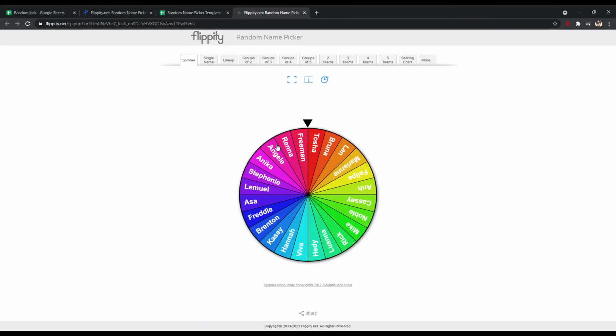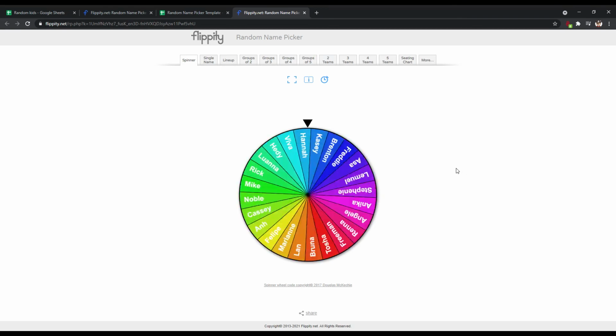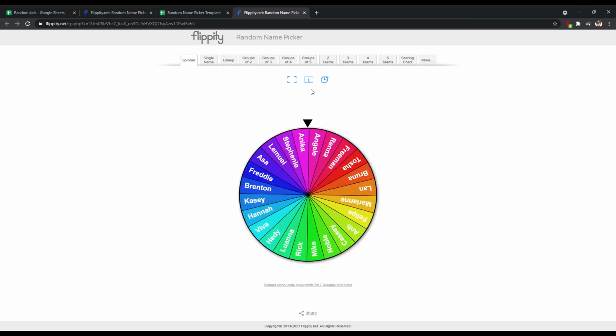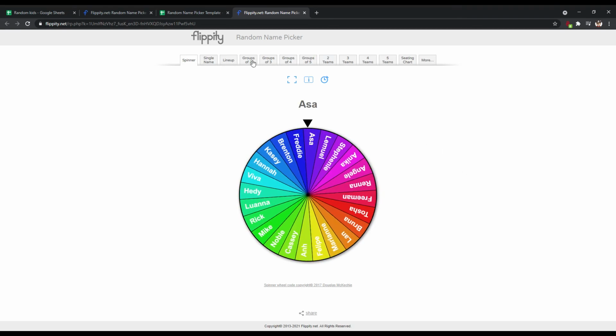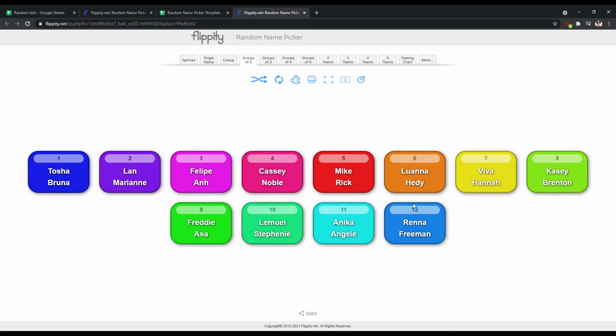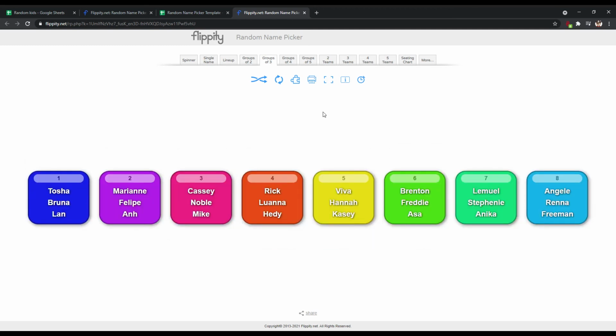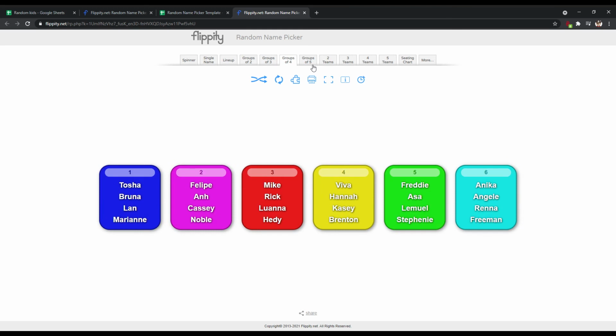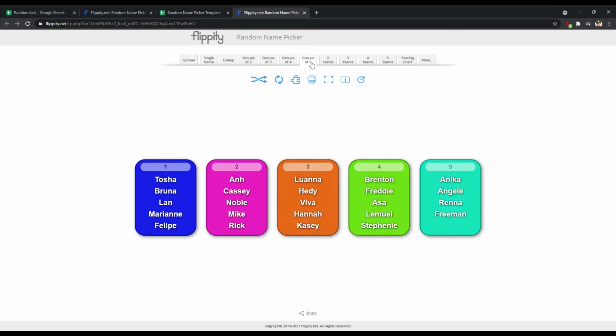And now I open up, and there's my list of names. I put 25 names in there, so you can see it's bigger things. I got my spinner. If I do groups of 2, you see I'm going to have, oh, maybe I did do 20, an even number. It was my intention to do 25, but anyway, so groups of 3 or 4. I did 24 because it's dividing evenly by 2, 3 and 4, but not by 5.